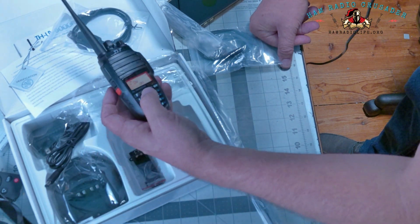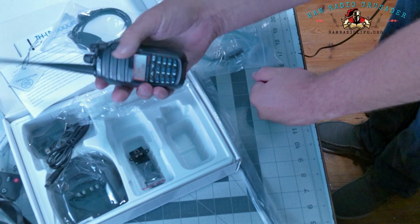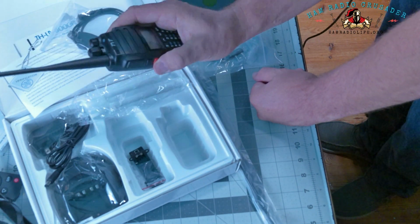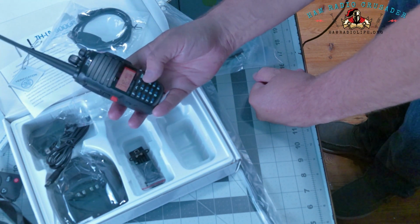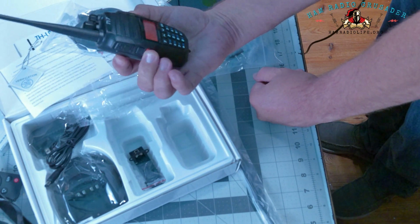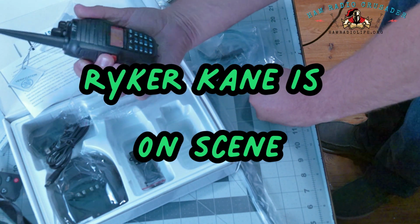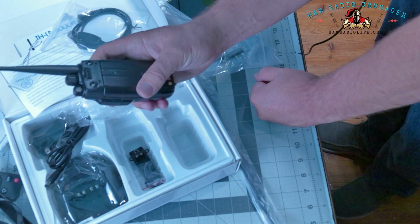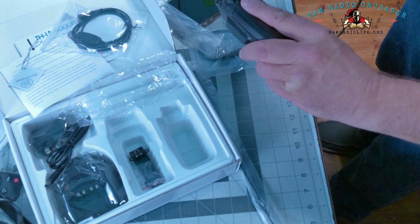It's not too clear. But I tell you what, for a TYT walkie that I've never heard of, it feels really good in the hand. The typical orange button you always see is here on the side. This UV button right here switches us from the top band to the bottom band. That's the monitor. And there's the PTT. All right. Well, it's not a bad little radio. I'm glad Mr. Shipman let me unbox it.